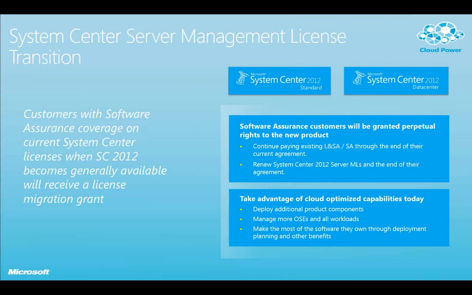For those of you who have software assurance, there is a migration path, and to be honest, you're better off contacting in order to get details on that, because that depends on what product that you've got, and we have to work through a use case scenario in order to establish. But if you have got the luxury of software assurance in the old version of the product, you will get a licensing grant to move to the newer version of the product.